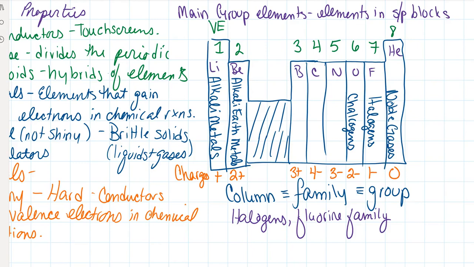We'll see that the group on the end, the noble gases, very rarely react with anything. In fact, it's really only xenon of the noble gases that'll even react with other elements. And that's because of a special exception with fluorine. And the reason that these very rarely react is because they have a full energy level.